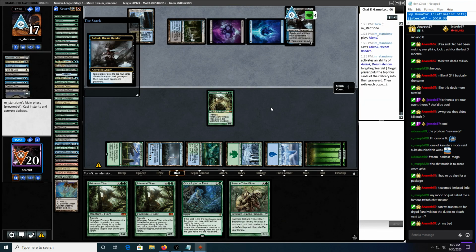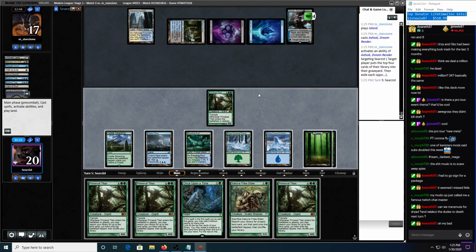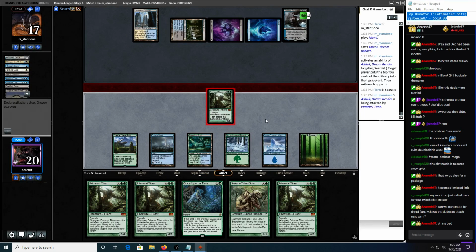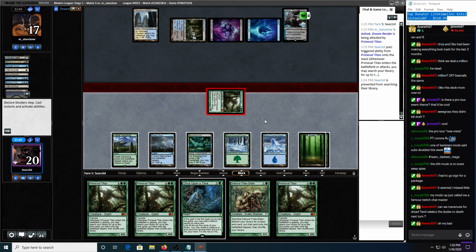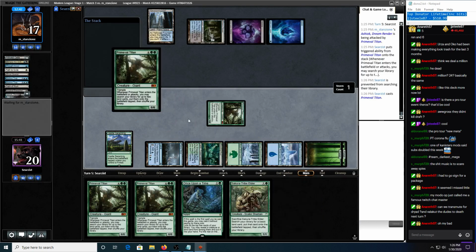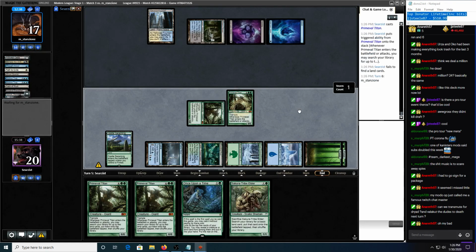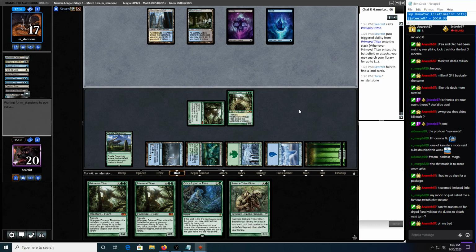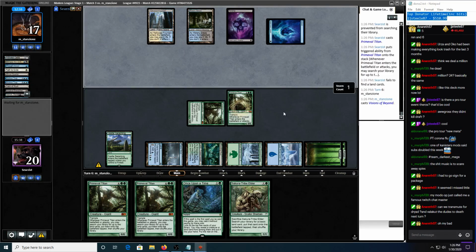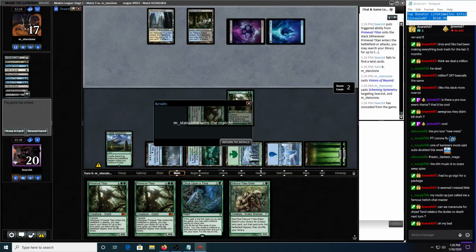Ooh, that's Ashiok. That killed us. We don't have an out to that. That's unfortunate. Like I said, we needed to survive 3, I believe, without him doing anything. We did not. There's no way for us to shuffle a card back in our library. Alright, we're dead anyway. Oh well, let's just go ahead and move on to the next match.